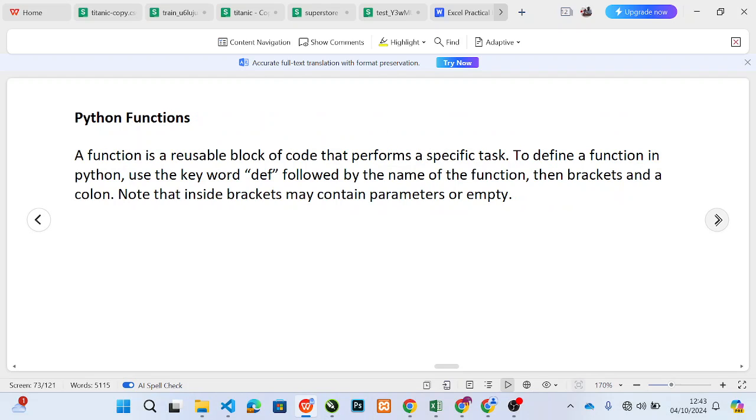We also have Python function. It's a kind of reusable code. Functions are reusable code to perform a particular task. So you use the word def to define a function in Python, and then followed by brackets that indicate whether it will have parameter or empty.